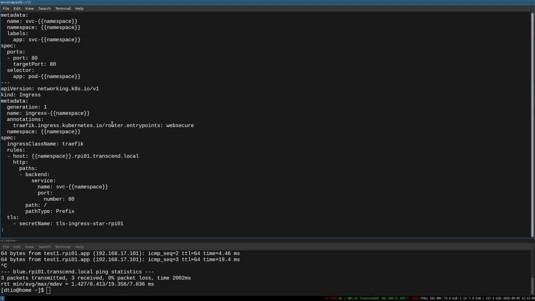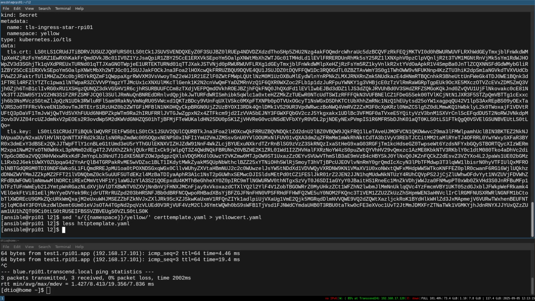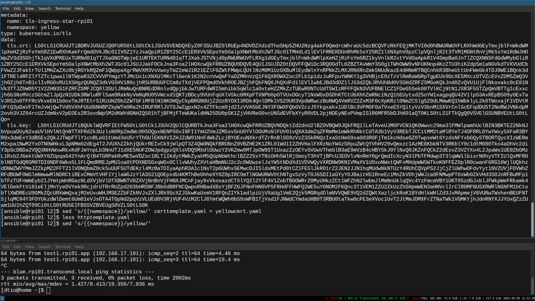Then as you can see here, I'm also creating an ingress. We need to name it with the entry point of websecure because we want to use HTTPS. At the same time, you can see that I'm going to use the secret that we already created. So let's see, sed, the same thing, namespace, yellow. Let's see what it does first to make sure I don't make any mistake here.